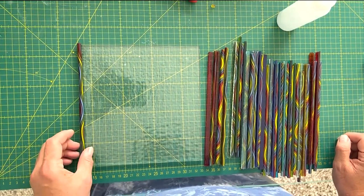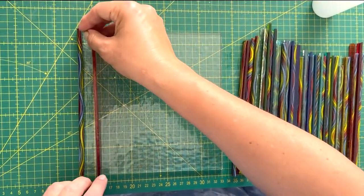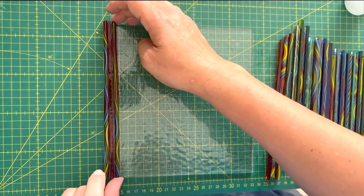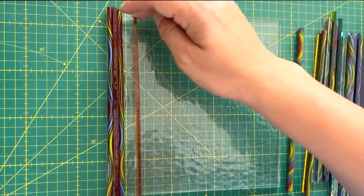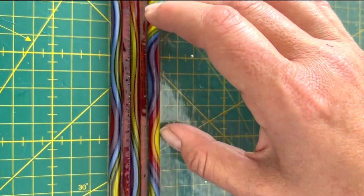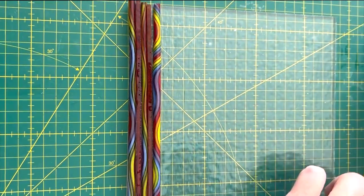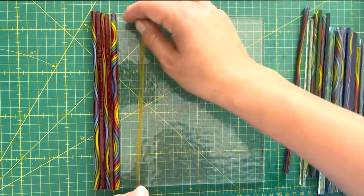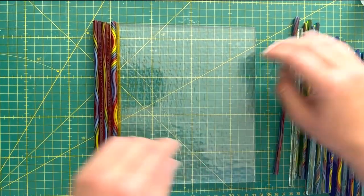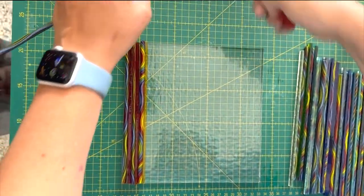For Ava, she wanted to use the twisty cane we made to make her a platter, but rather than just putting only twisty cane I thought it'd be a nice effect to put a transparent piece of glass between each one. So we've got the transparent piece of glass, then a twisty cane, and we're going through the colours of the rainbow to stick with the rainbow theme in both the cane and the transparent glass.